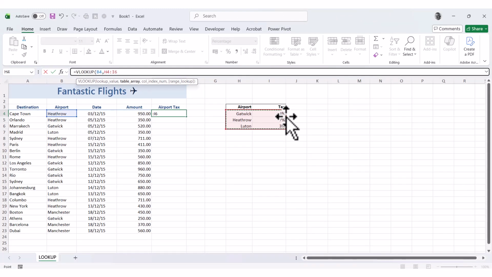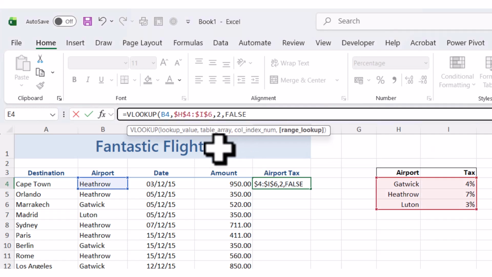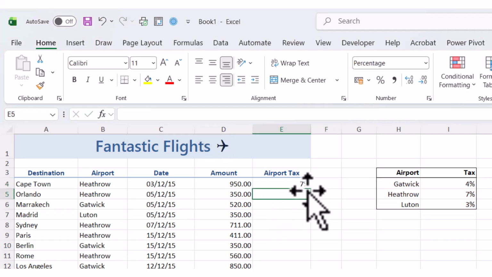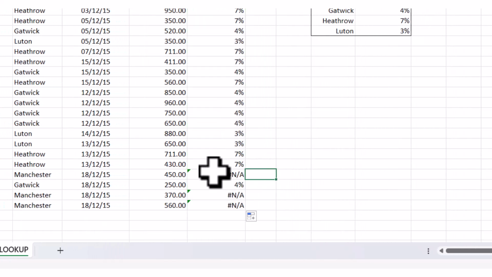Now, because I'm going to copy this down the column, I need to lock that reference by hitting F4. That adds the dollar signs for me. I'll add a comma. Column index number here is going to be 2 because we want the results returned from the second column. So I'll put in a 2, and then I'm going to put in another comma. I'm going to choose FALSE because we want that to be an exact match. Close the bracket and hit enter, and sure enough, the VLOOKUP pulls back 7%. Now, if I double click that, we'll get down to the references to Manchester, and as you can see, each of these now generates an error message. But what do we do to stop that error message being passed downstream?